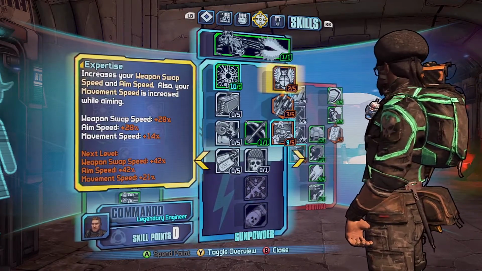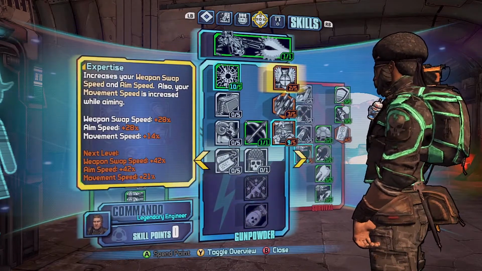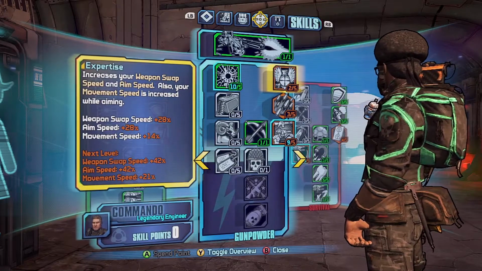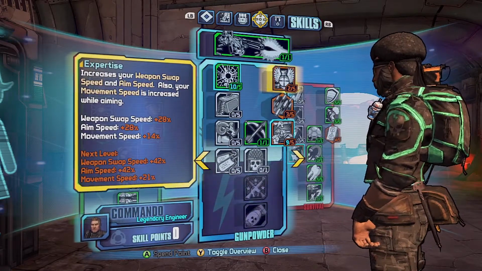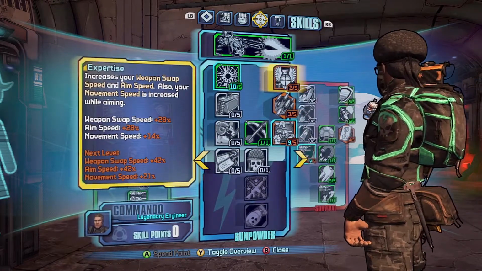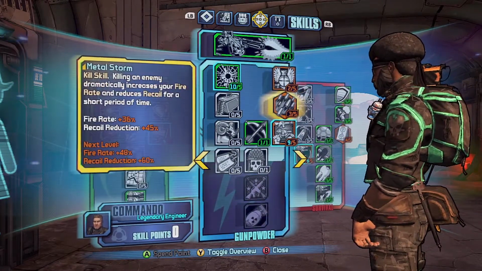5 points in there if you're going to go for the speed and you want to do a Ranger sort of build, yeah, that makes sense. But this, as it is, actually helps quite a lot. You'll notice when you're playing that if you're in a tight spot and you need to change your weapon, this is helpful. So we put 3 points into Metal Storm.